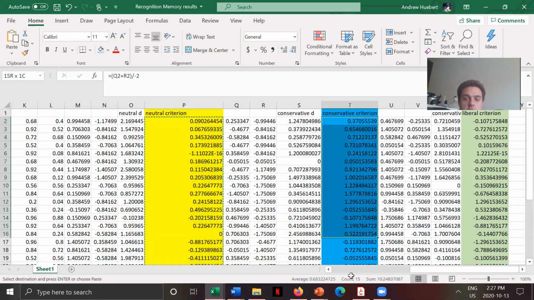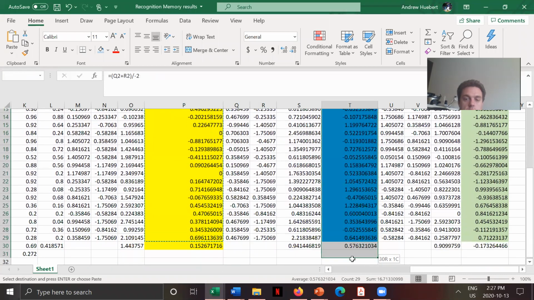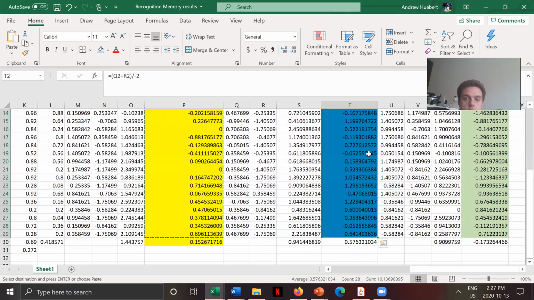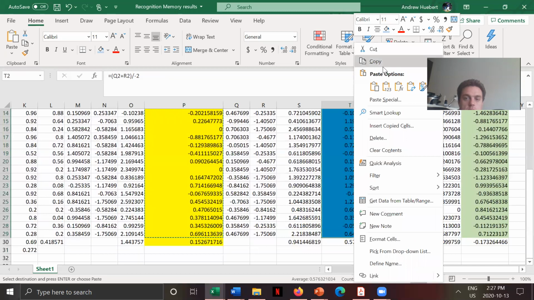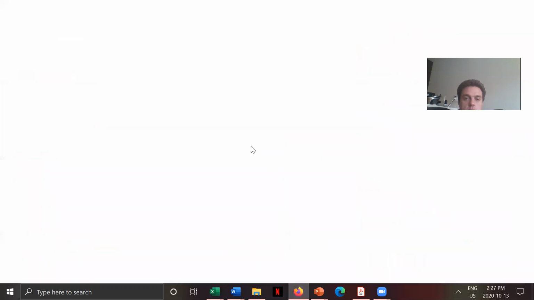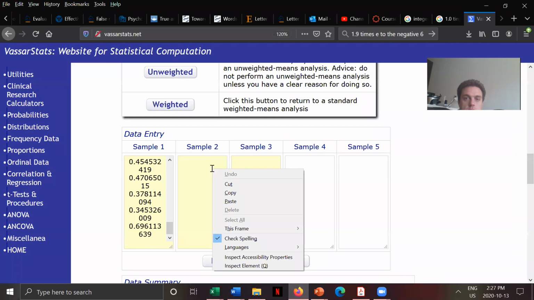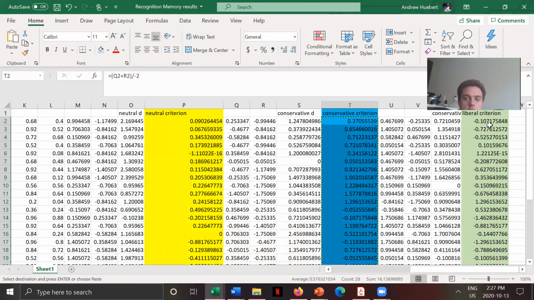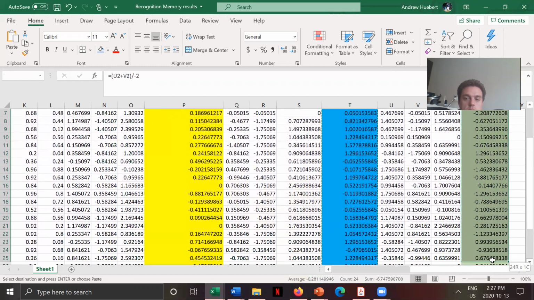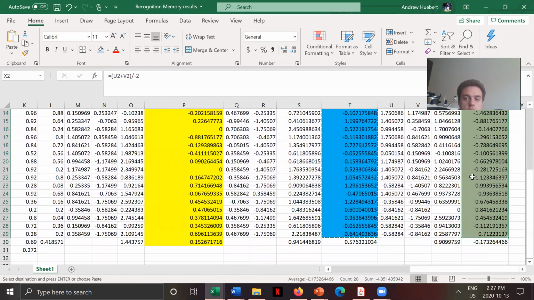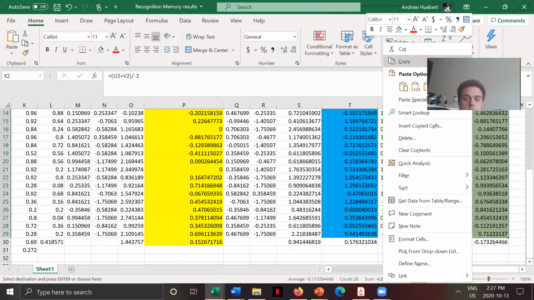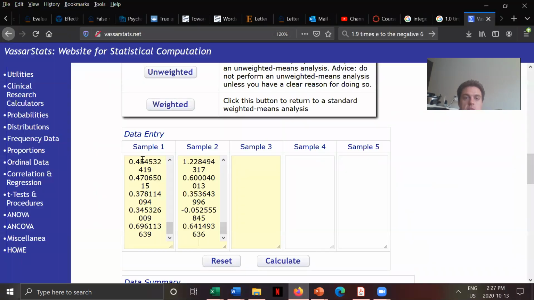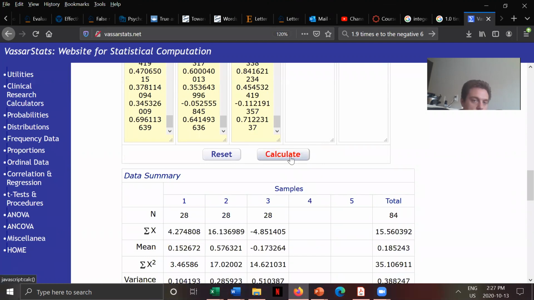Do the same for the other 2. Just remember which is which. There's neutral, conservative, and then liberal. Hit calculate.